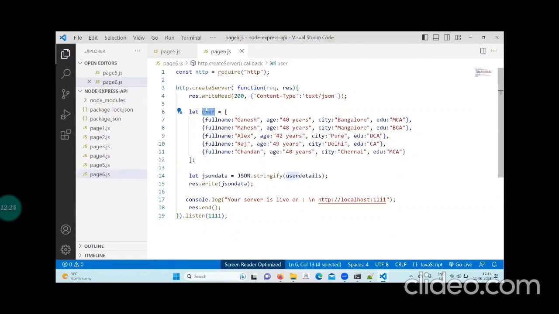Okay, come down below. Now convert user into JSON and keep it on the same port number. This console.log you can remove. Compile this file and then save.